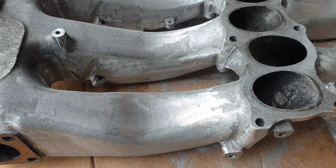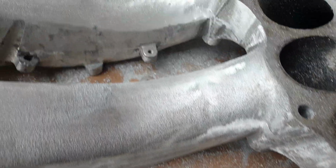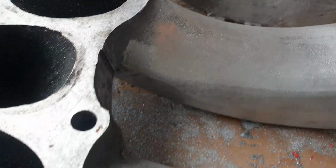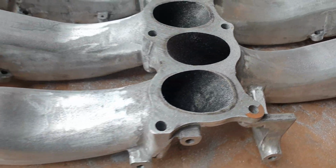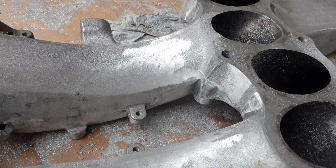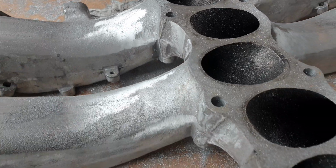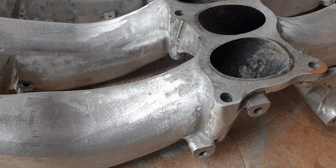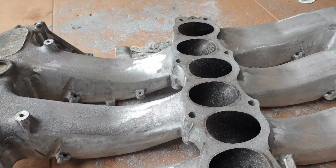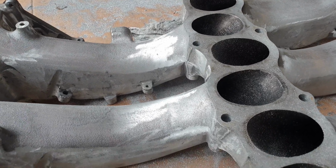Here we are. Finally got everything out. See, no more lumps. Everything is gone. The file did a marvelous job. By the way, if you guys have an easier way of doing this without using a file, probably with a drill, go right ahead. But I just found that the file was more effective, though it takes more energy to actually do, but it did its job very well. So all that lump is gone, and we are ready to continue using the Dremel down the road.